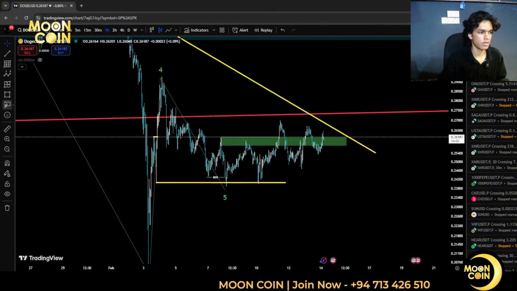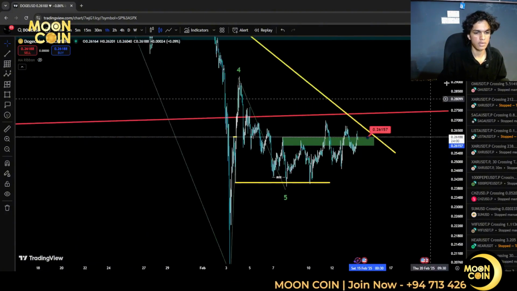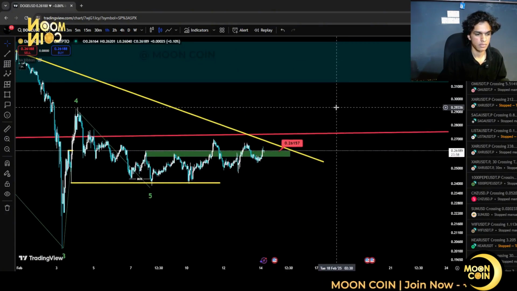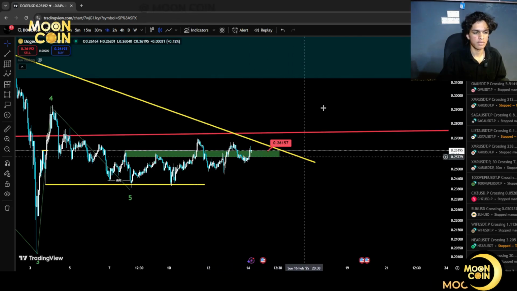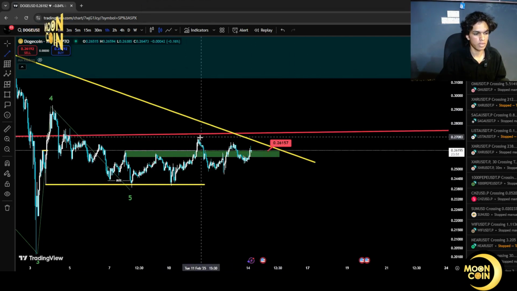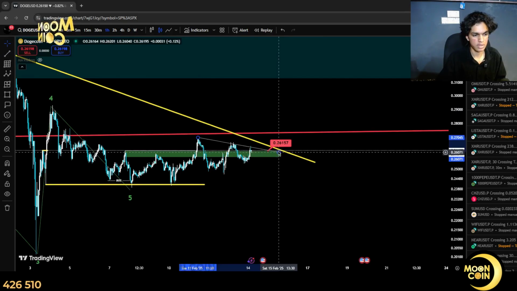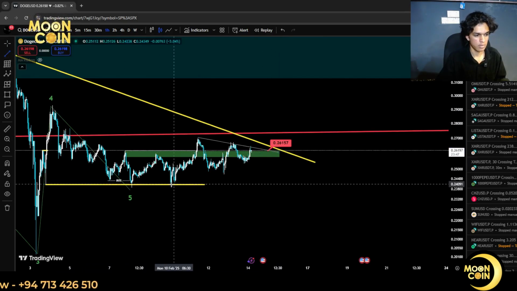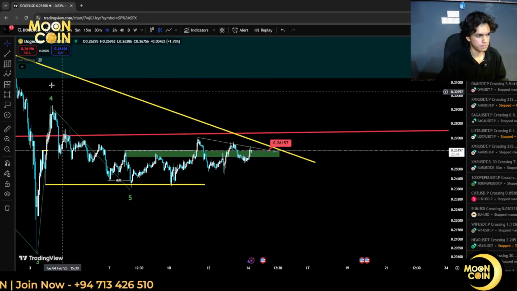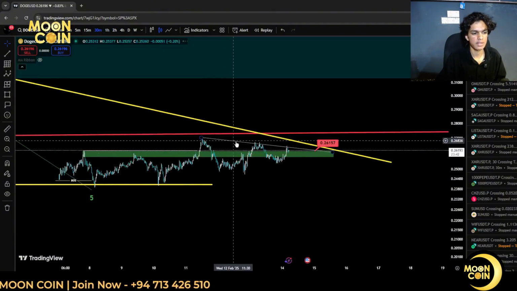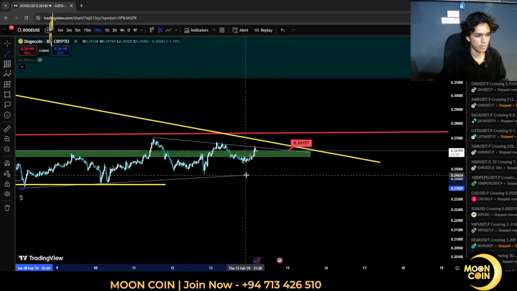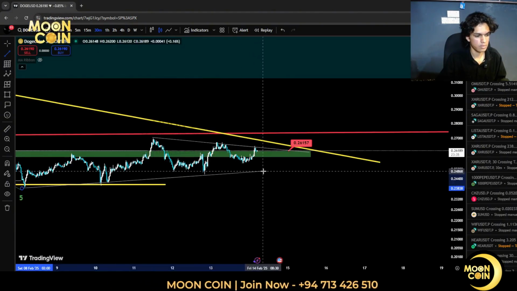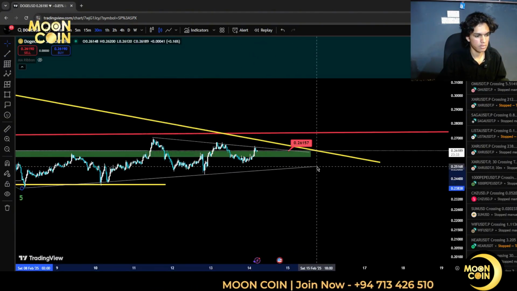So if you are looking for trades, you can just go from here. So this is a good level of interest. The market has been going all over to that place, and you can see here descending, or else you can see here, what I see is a triangle. So I'll just go for even lower time frames, and I'll just mark out the triangle.